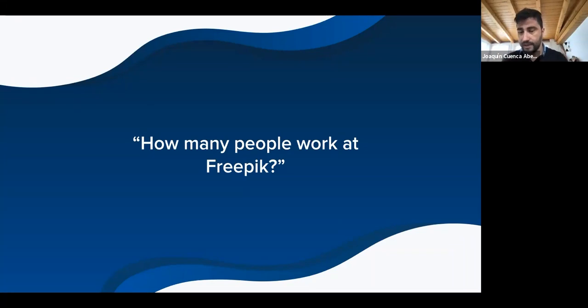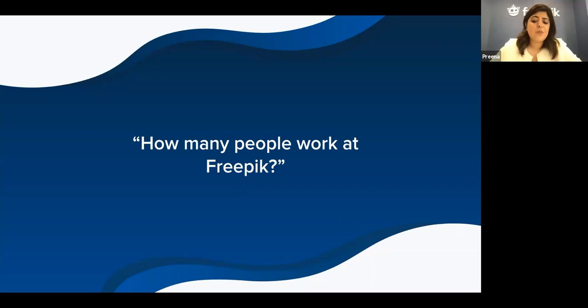So it will be like 750 roughly. And then on top of that, people that work with Freepik, we can add the contributors that are over 10,000 different people. Just wanted to add that I think in 2020, during the confinement, Freepik grew 150 employees. So as Joaquin said, we're constantly growing.